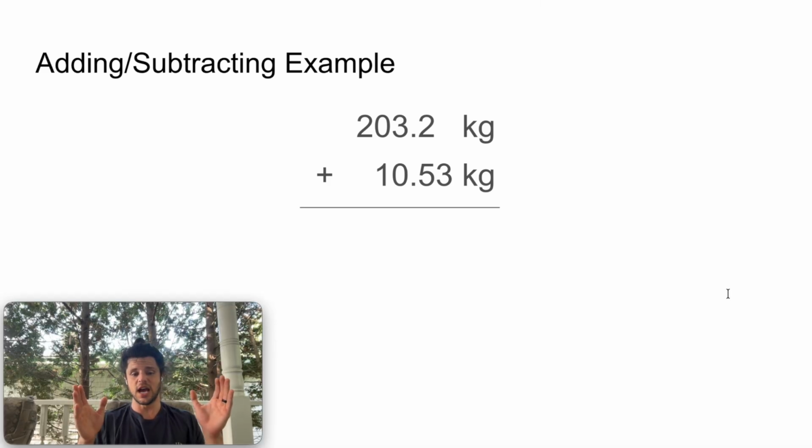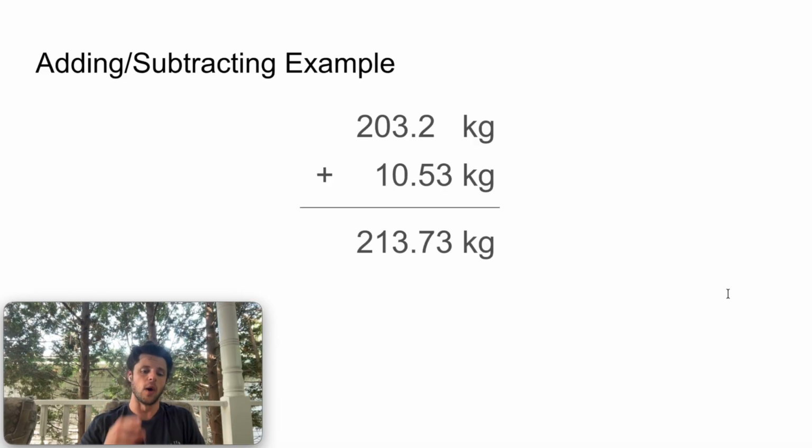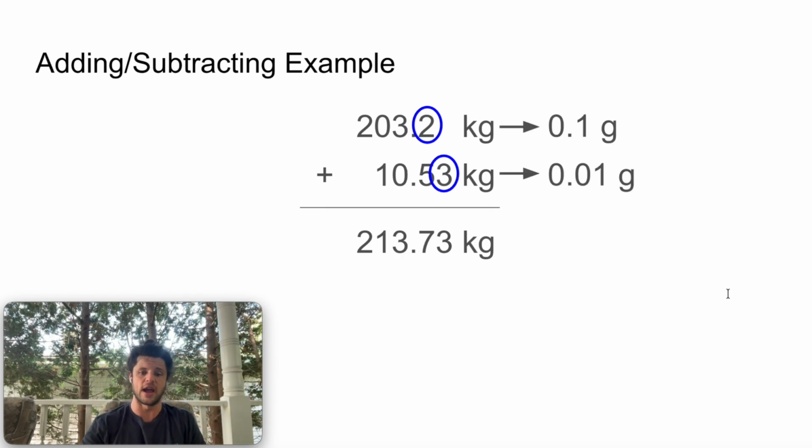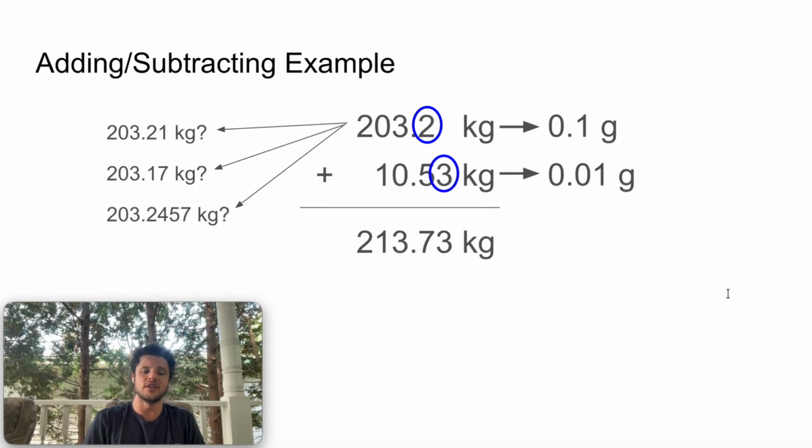So let's add these two numbers together, and then we can look at their lowest place values that still have some level of precision. So if we add these two numbers together, either in our head or with our hand or on the calculator, we get 203.2 plus 10.53 gets us 213.73 kilograms. All right. But obviously, we don't want to just add these two together mathematically. We then want to think about the precision that each of them brought to the table, right? So if we go back, we look at the two numbers we added together. The first one was accurate to the tenths of a gram, and the second one was accurate to the hundredths of a gram. So obviously, there is a difference there.